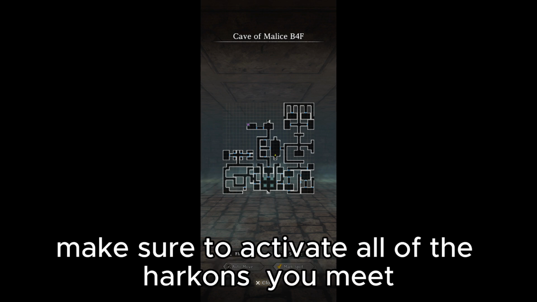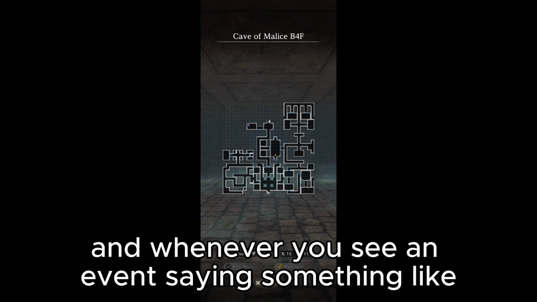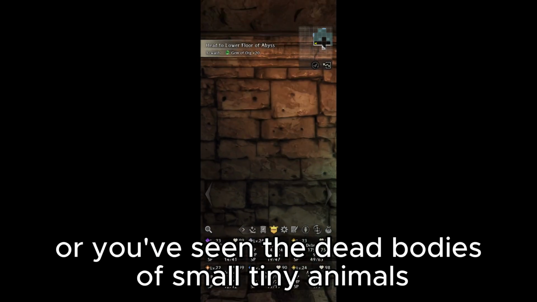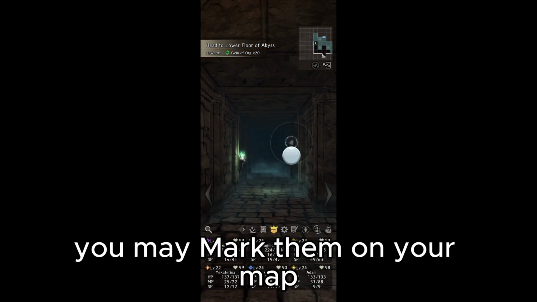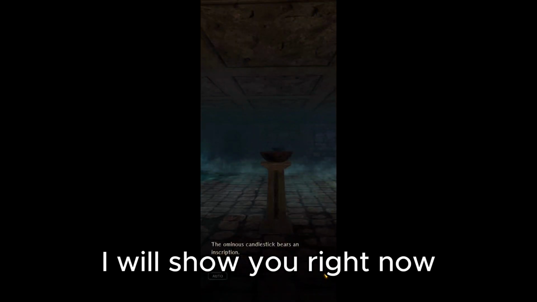On the way down, make sure to activate all of the Harkens you meet as usual, and whenever you see an event saying something like, oh, you've seen a shard, or you've seen the dead bodies of small tiny animals, you may mark them on your map, but all these locations will be needed for a quest later, and all of them will be on the map I will show you right now, so you don't really have to mark them.